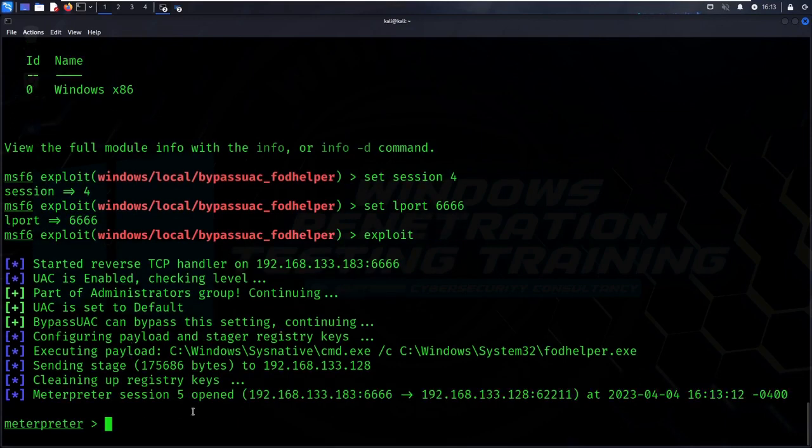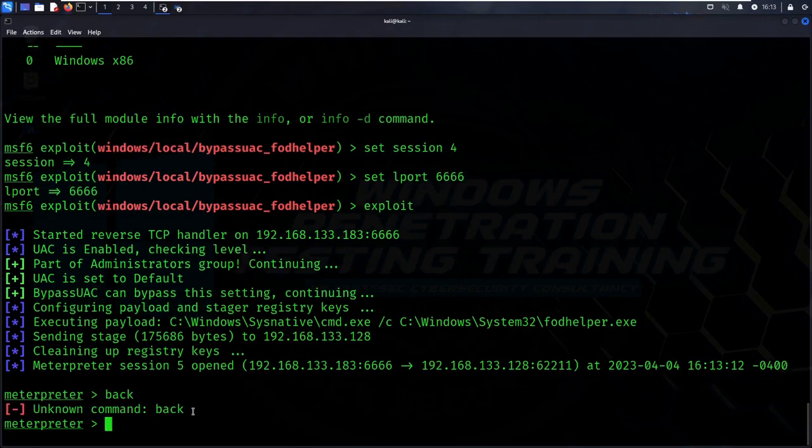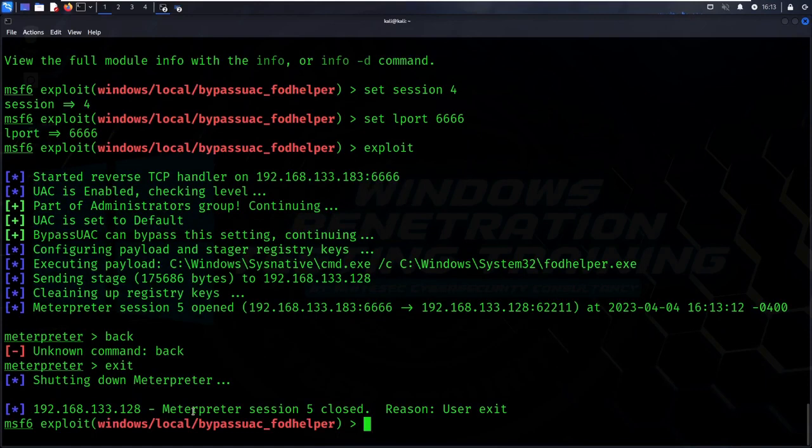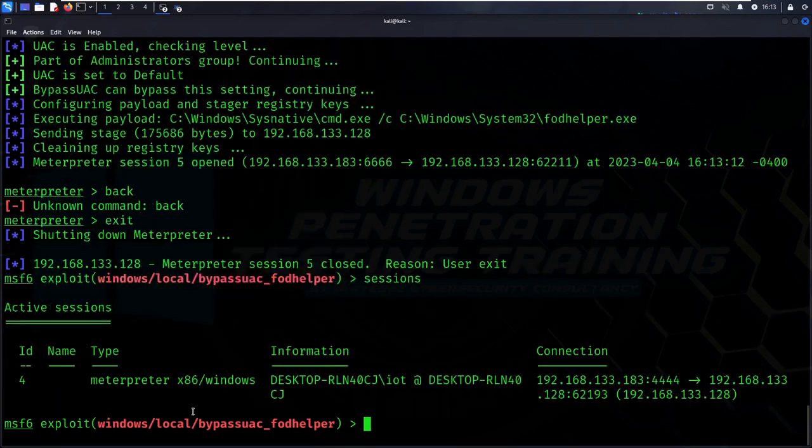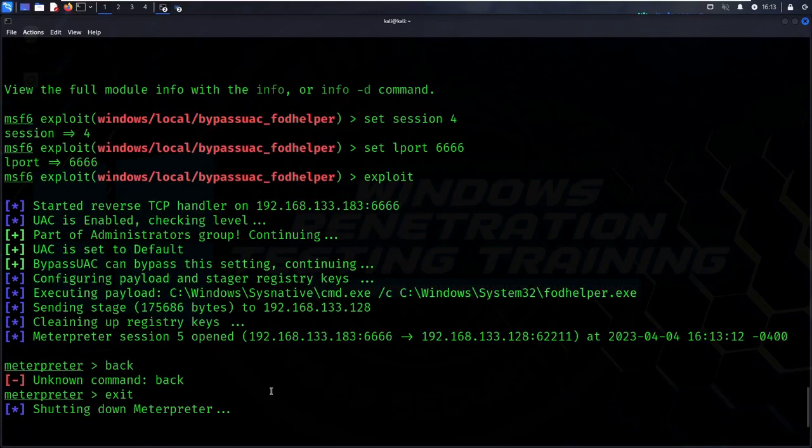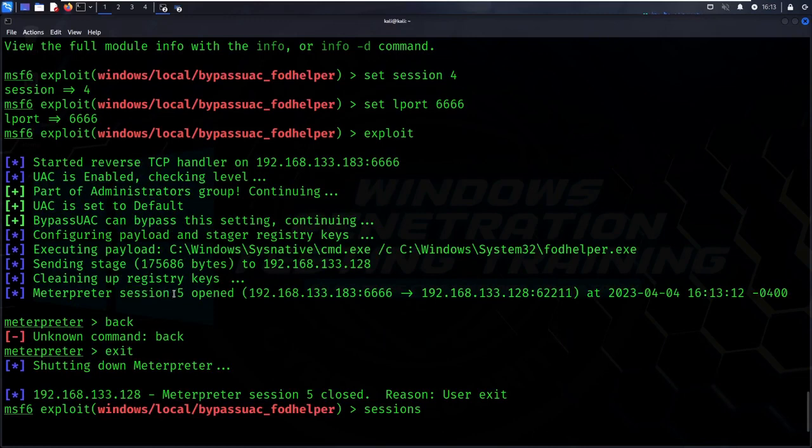Okay, now just type here exit. Just type here sessions to see the session. I didn't get any kind of new session here. See, Meterpreter session 5 opened.